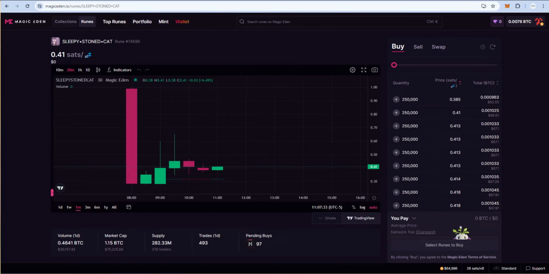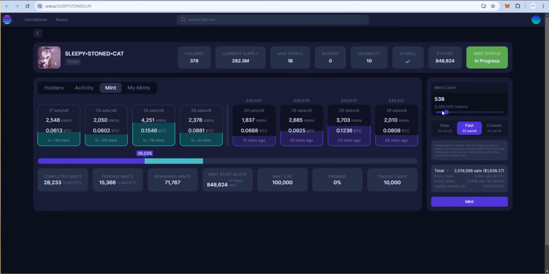So let's take a look at it. So right now there's 97 buys pending on Sleepy Stone Cat. You get a quantity of 250,000 for $62 plus fees. So let's go take a look at it here and see. Minimum mint count is 5, which would be 50,000 tokens. Let's just say 25. So that would be 250,000 tokens if we're going to compare prices.